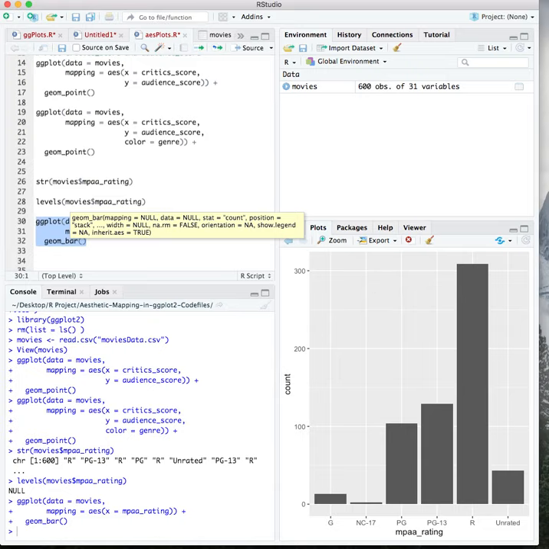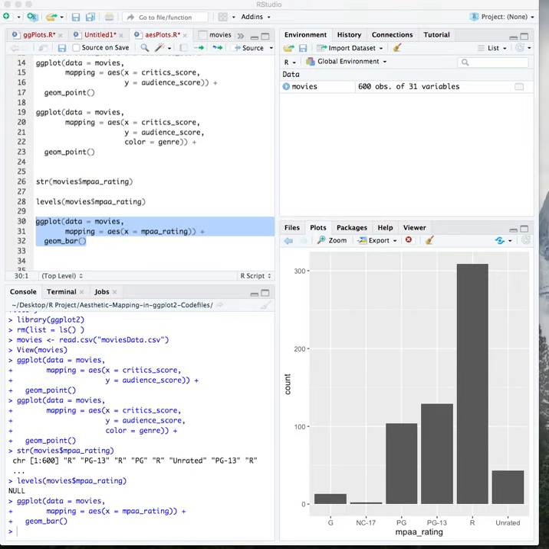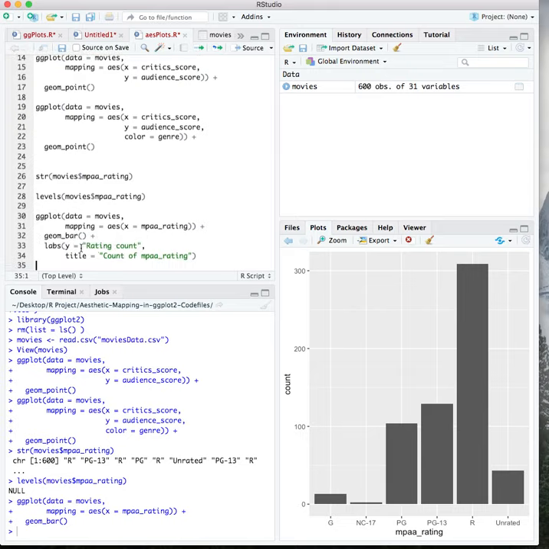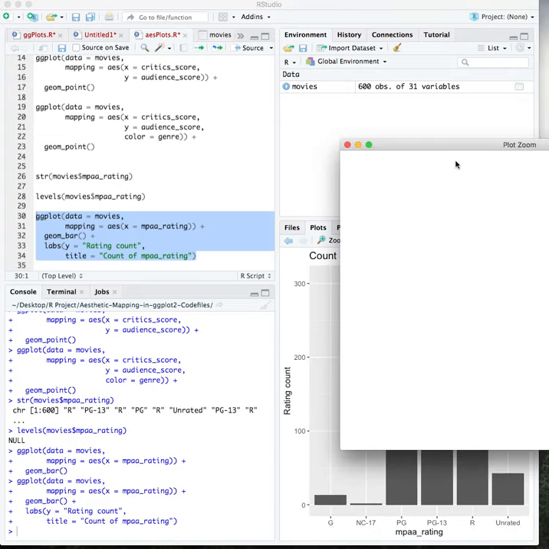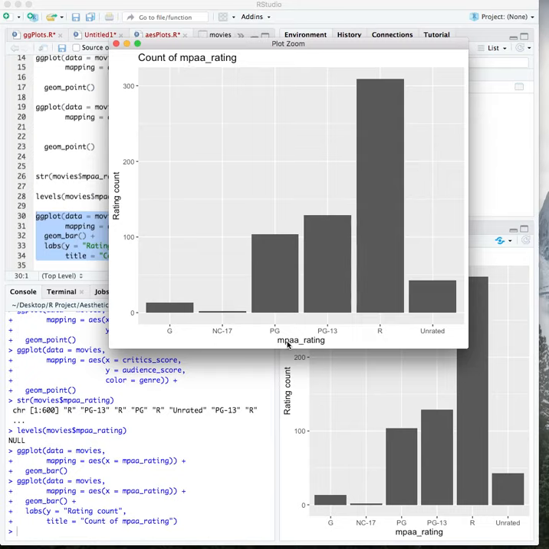Now we will learn how to label this bar chart. Just add a plus sign to the previous code and type labs, y equal to rating count, title equal to count of MPAA rating. Just run this command. See, the title becomes count of MPAA rating, and the y-axis is labeled as rating count.